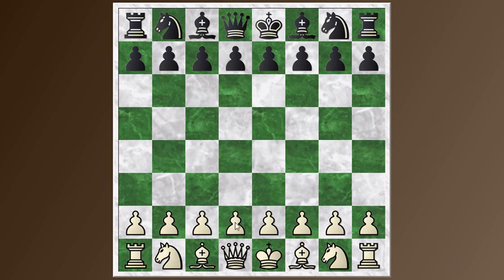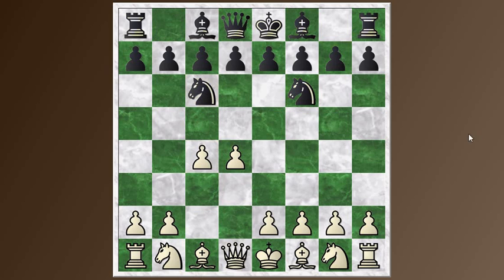I start off with d4. He goes knight f6. I go c4, and he goes knight c6. So this is the Black Knights Tango, or the Two Knights Tango. Joel Benjamin used to play this, and he says that it's an okay way for Black to play.